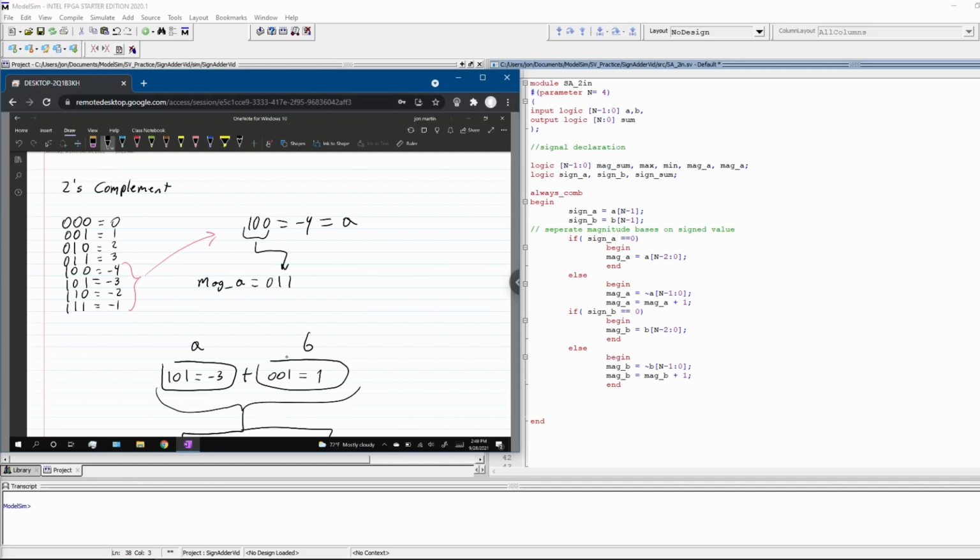That would give me 0, 1, 1, and then I set magnitude of A equal to that. But this is not equal to 4 yet. So what I need to do is add 1 to it. What does that give me? That gives me 1, 0, 0. So that's obviously 4. And so that's how I get the magnitude from A.